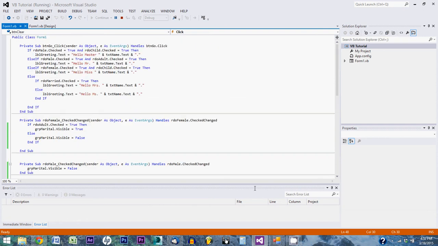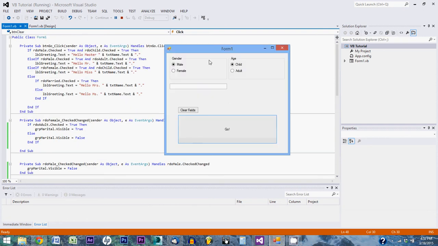And we will be making this program. Let me pull it up really quickly. It's a greetings generator, and it asks you whether you're male or female, if you're a child or an adult, and if you're an adult female, it asks you what your marital status is. I'll give you an example.